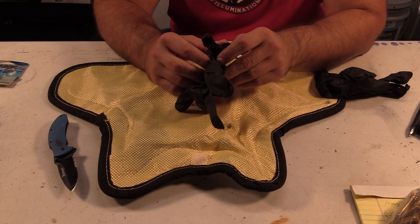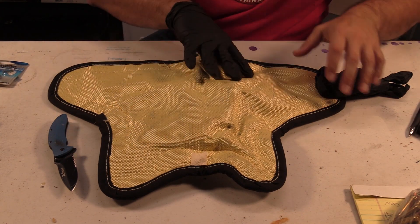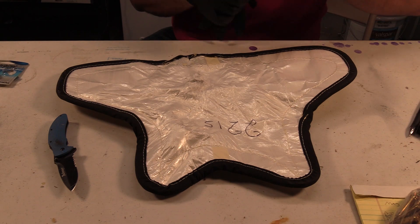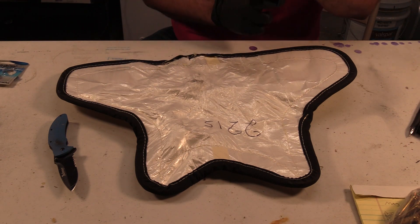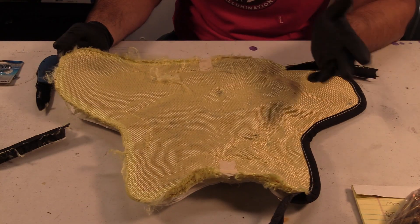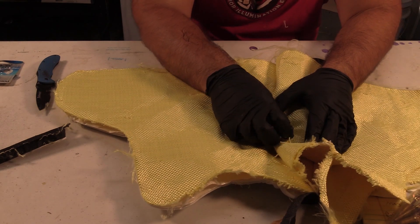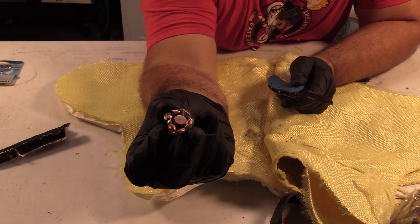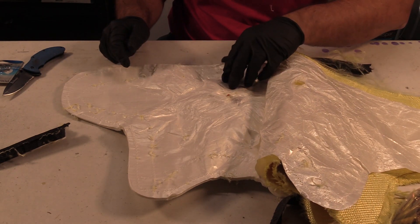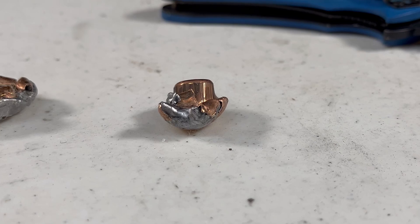A little bit of a scene change — I decided it would be better if we brought it inside so we could have access to more tools, and also the glare against a sun straight overhead was making things look really bad on the monitor. I've got some differential lighting here that should make the visuals a little more bearable. Four hours later — now that I've done the surgery off screen, if we start peeling back the weave we can see that two layers in we have our .44 from the Desert Eagle. And if we go just a little bit further into what appears to be the second layer of polyethylene, we have our .44 Magnum from the Henry.